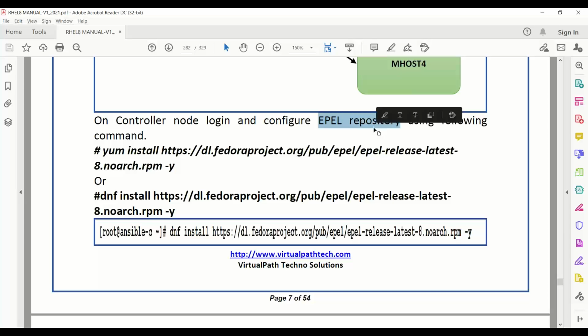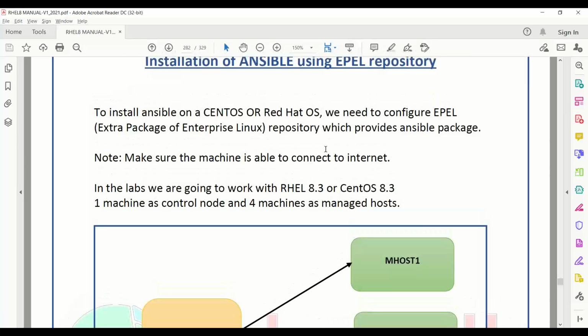What is this EPEL repository? EPEL stands for Extra Packages for Enterprise Linux. So what the Red Hat people have done, they have created an internet repository so that through the internet you can download extra packages that do not come with your Red Hat DVD.